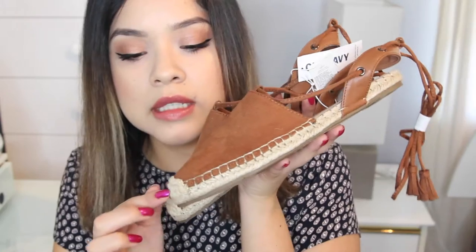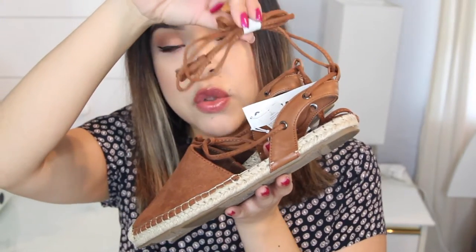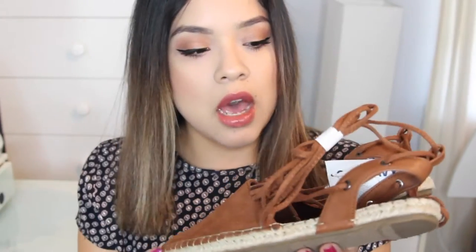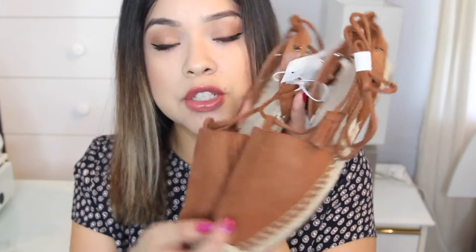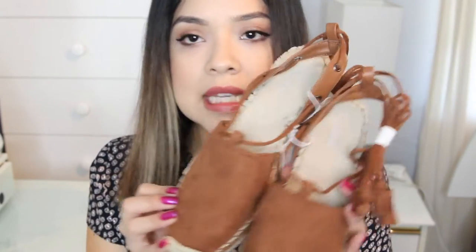The next pair — I think they're called espadrilles — are these really beautiful brown shoes. They have a little bit of thread around the sides and at the very front, plus little tassels, so you actually tie them around your ankle and hang them with the tassels. These were also from Old Navy. I love the color — this type of brown is very neutral and matches a lot of clothes, especially for the summer. The flat is really padded, which is always a good thing. These are a size 6 and were $24.94.